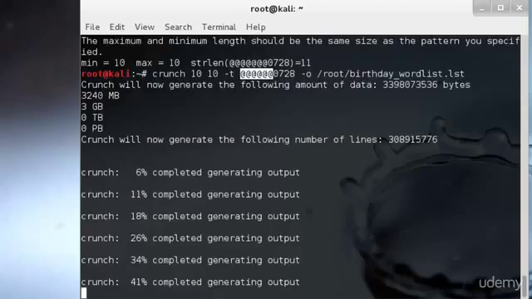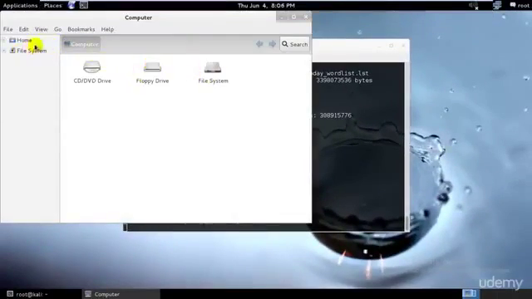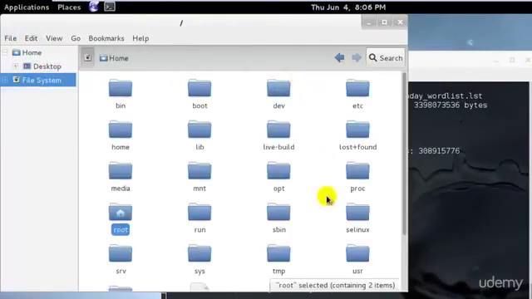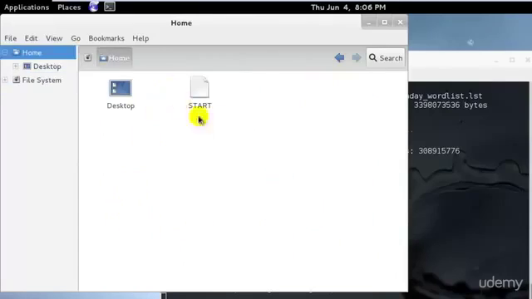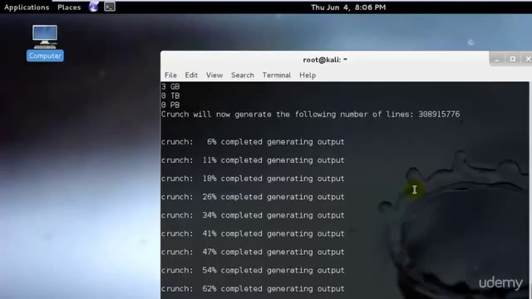41% is completed. I believe we should already have a word file over here, which should have started. Okay, root. Perfect, let it complete. It's about to end.